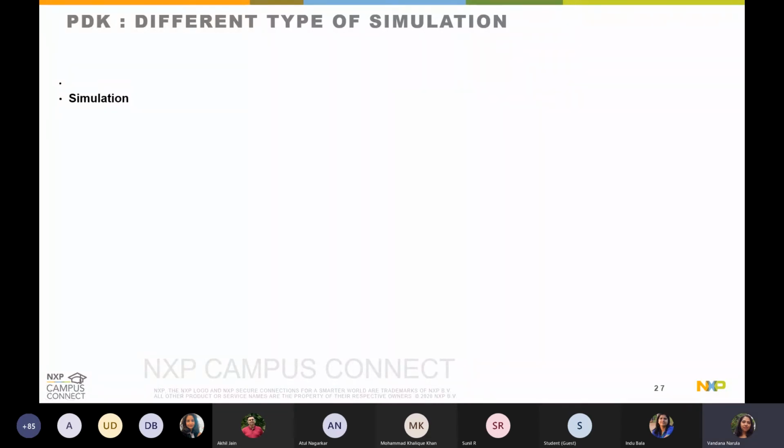Now, the extracted netlist for a custom design flow generally goes through the simulation stages. Here the PDK uses SPICE models for the simulation, and interconnect models tell about the interconnect delays in the design. As part of the PDK, there is also electromagnetic simulation that is supported. So this is your EM tools, and also EMIR, which is the electromigration analysis.